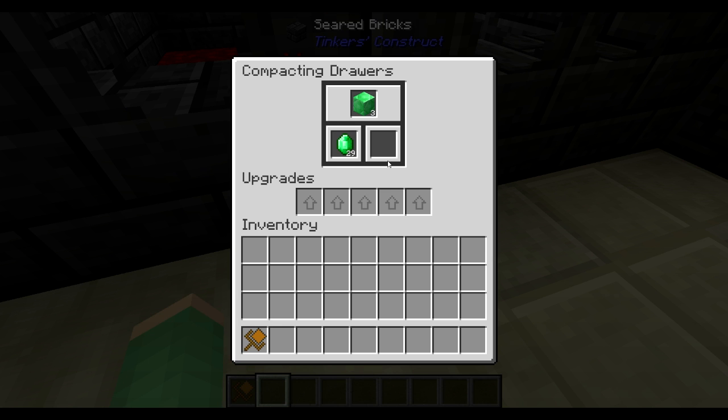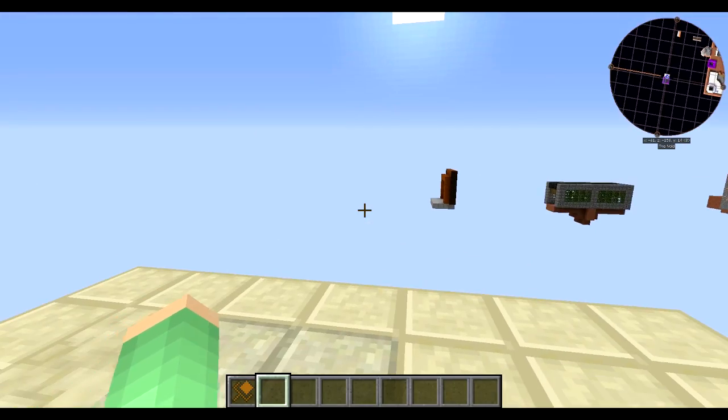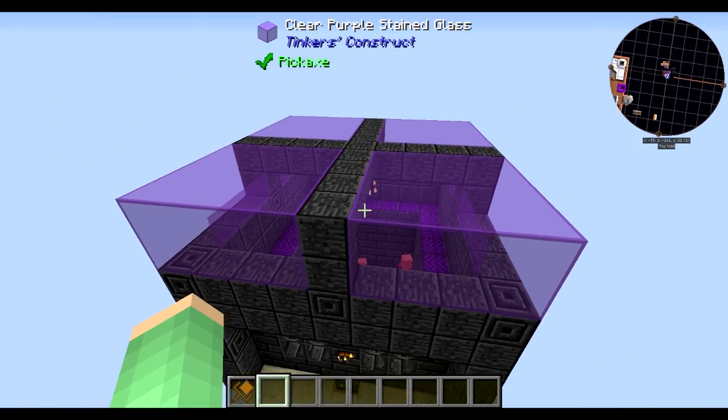It's made a new emerald. I have it casting gems. You can make it cast blocks, but I just figured gems. Well, I'm going to show you.